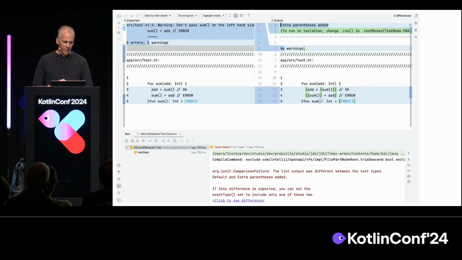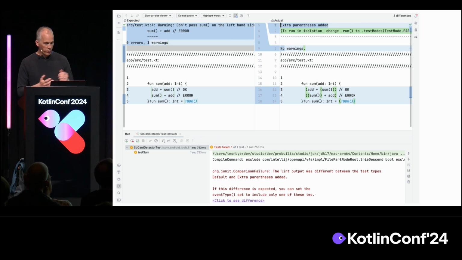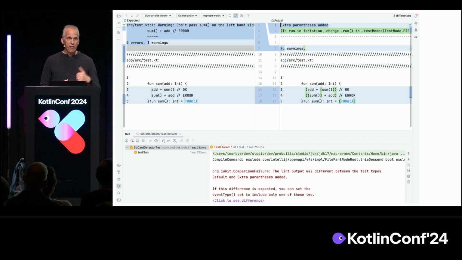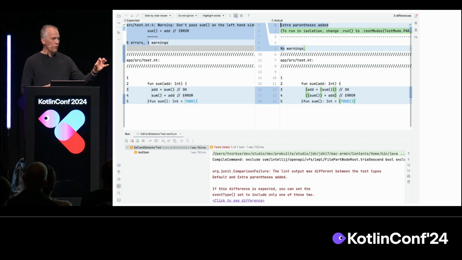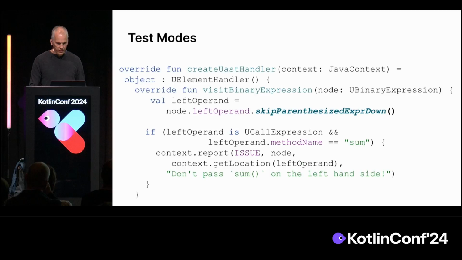So here's what I see in the IDE. What's happened here is that lint reran the exact same test scenario, but this time it went and inserted parentheses everywhere that is legal in Kotlin to put them, except for some very unlikely combinations probably no one will use. And then in the test output, we can see the modified test source with those extra parentheses. This makes your lint checks a lot more resilient. We ensure that you consider not just the specific test you wrote, but a number of variations of it.